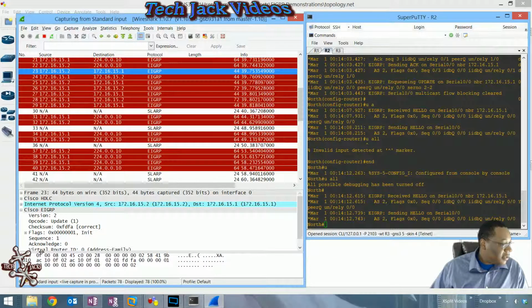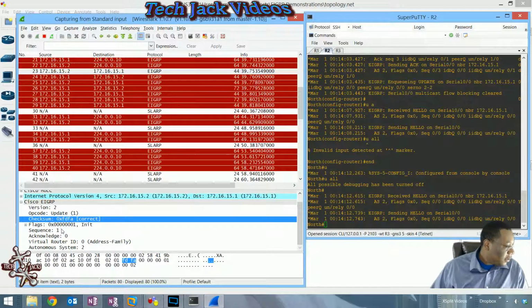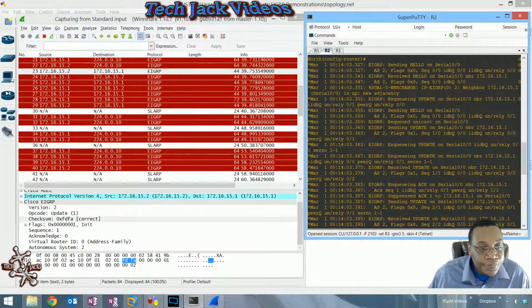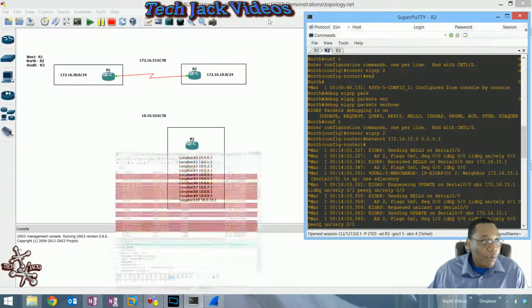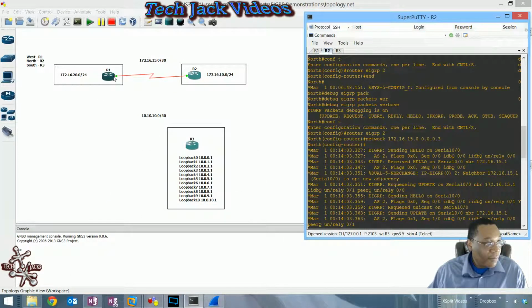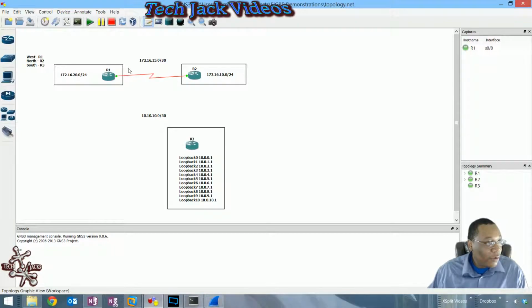And let's go ahead and pull this down real quick. Over here, under our debug, we get to see what started to happen. EIGRP was turned on this router for that network. It started to be advertised, and we received hello messages from 172.16.15.1, which was this router over here, router 1. I should put .1 over there, right? .1. And this is .2.